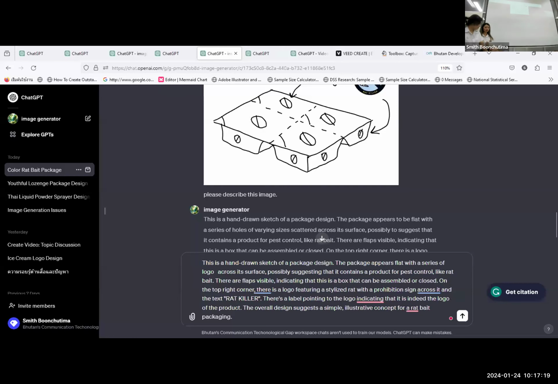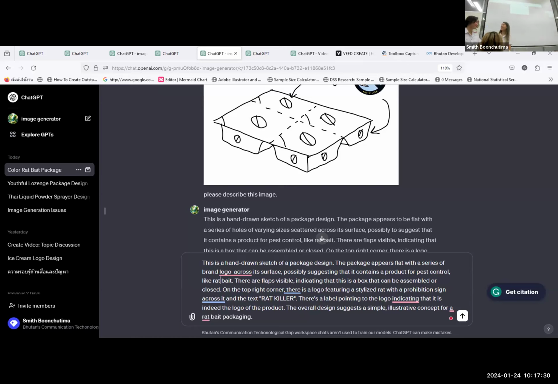The brand logo across, like red. They are flat, visible, indicating that this is a box that can be assembled or closed. What does this mean, assembled or closed? Is that a correct description or not? We are not so sure.